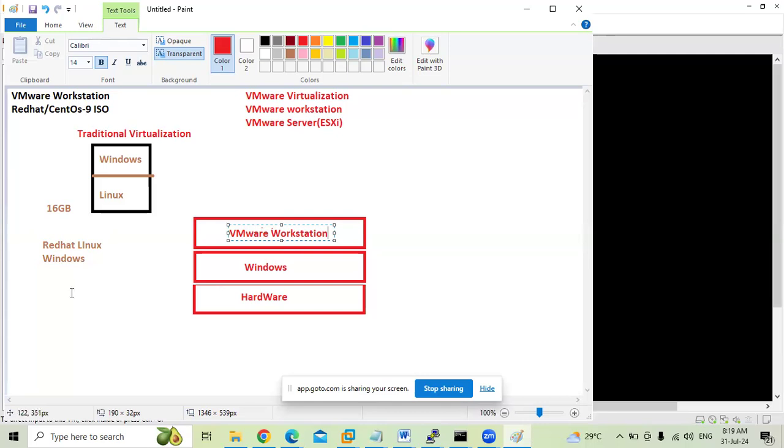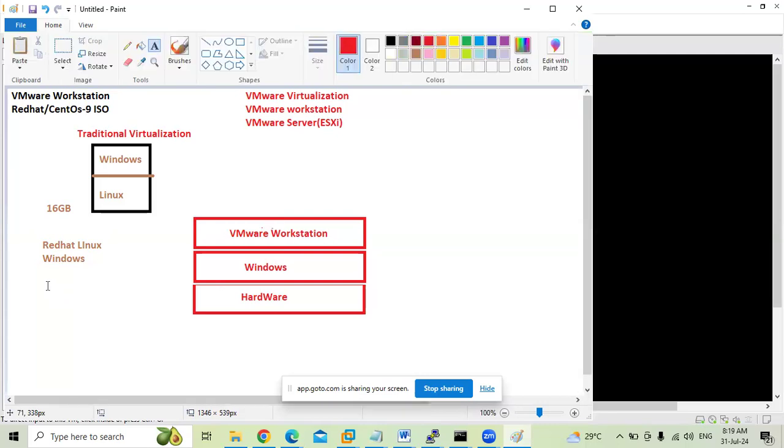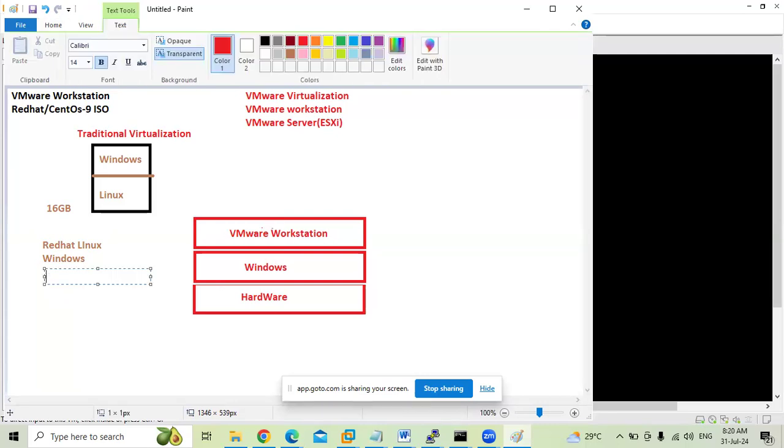Generally, you want to install an operating system on a laptop or desktop or any server. What are the hardware components you require? I need a CPU processor, RAM, hard disk, monitor, keyboard, mouse, network card, DVD, motherboard. All these are physical hardware in your laptop.